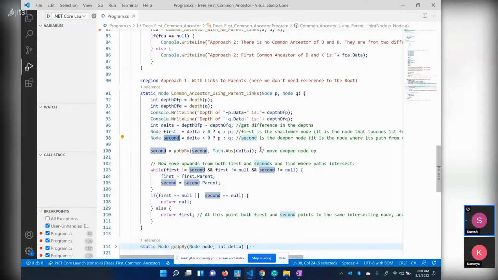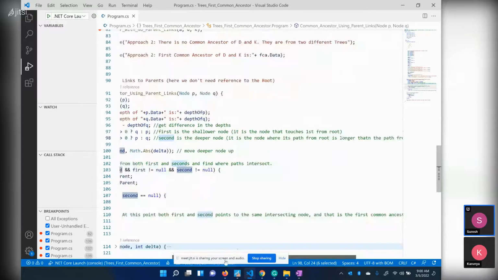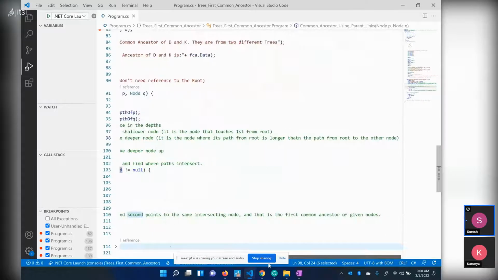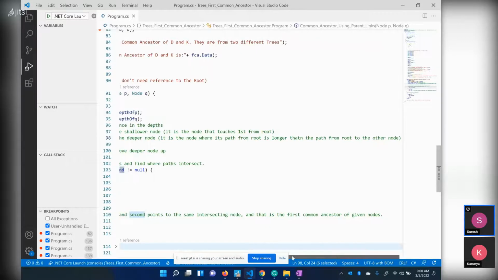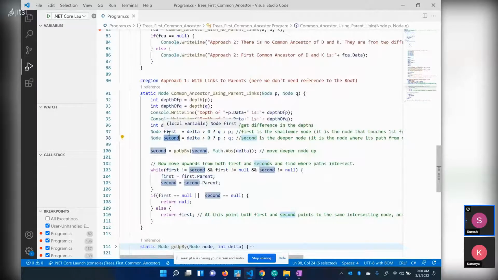Second is the deeper node, which is very far from the root, where its path from the root is longer than the path to the other node.